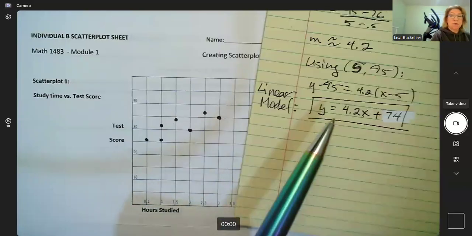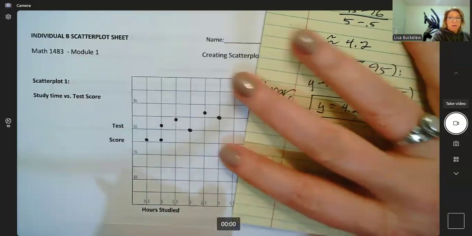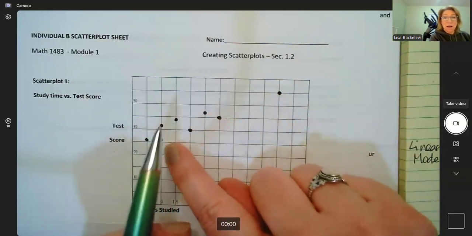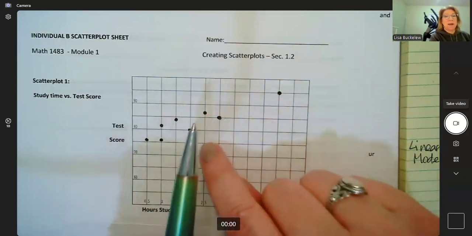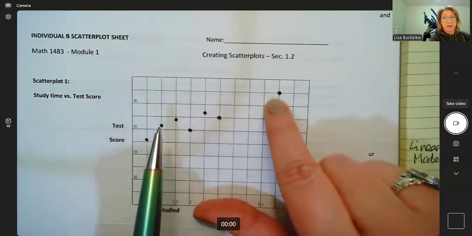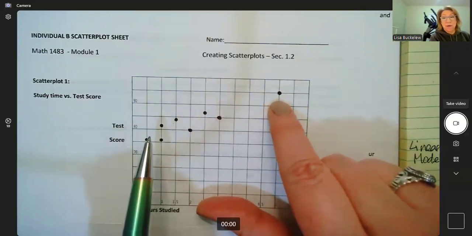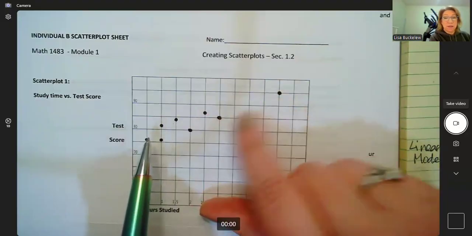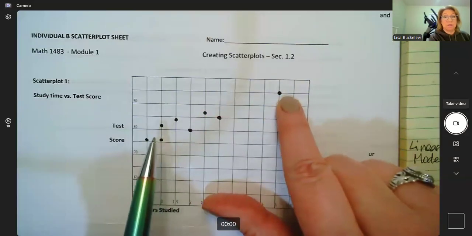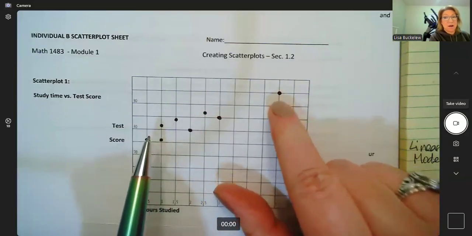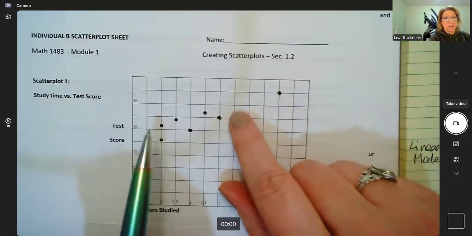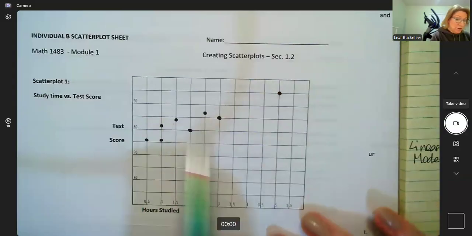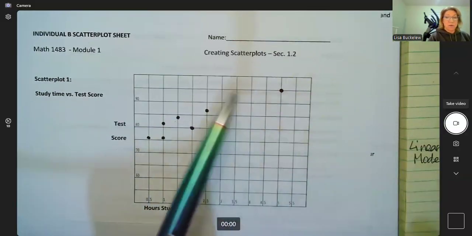You could work it like a regular function. So this is what we're doing when we model with data. The first thing we do is we graph the data as a scatter plot and we see if we can see any kind of a pattern or a trend. And if it does seem to be a linear trend, then we know how to write an equation of a line just based visually on what 2 points seem to create a line that fits the rest of the points the best. But that's not always going to be all that accurate. It just depends on if you happen to have 2 points that create a line that looks good for the group.